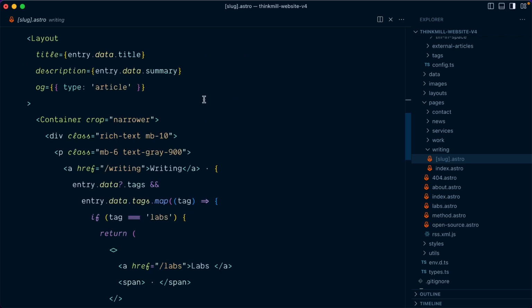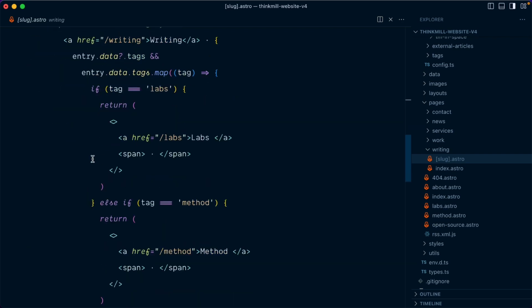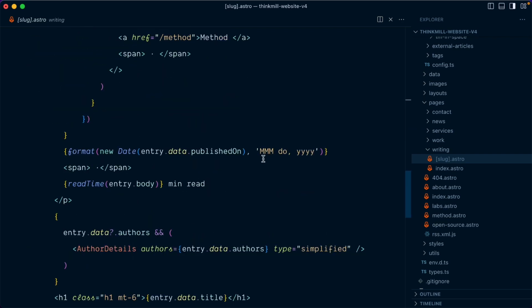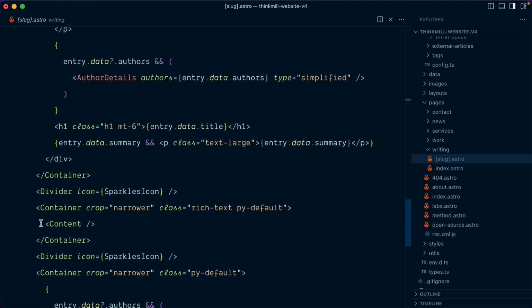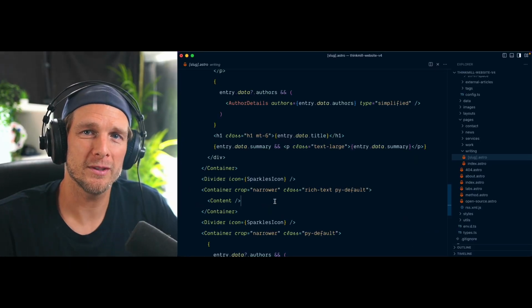And then our page is fairly simple. You can see we display a bunch of the metadata, like the publish date, the authors, etc. And then we have this content component here, which will output the entire rich text with all the custom components. So let's give it a try. We're going to merge the pull request that I've just opened and then preview and see what happens.